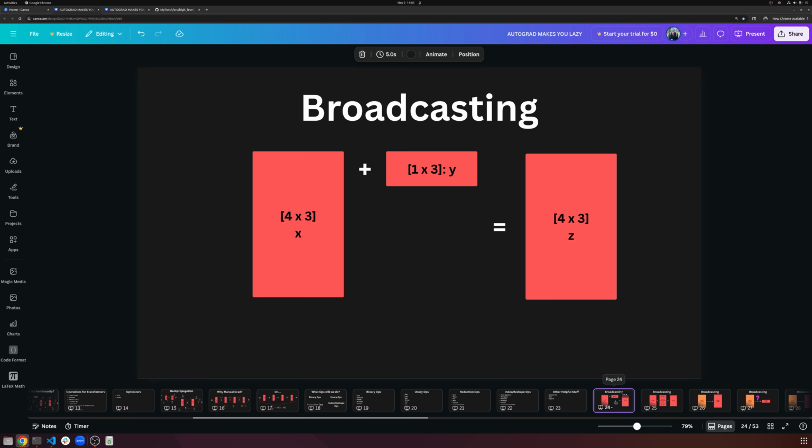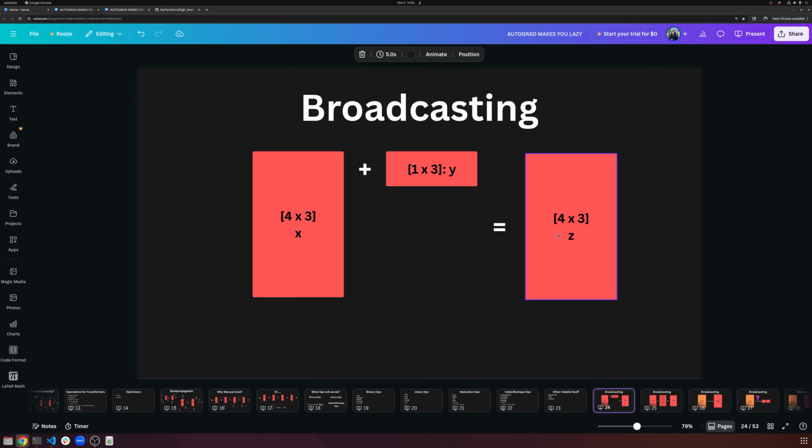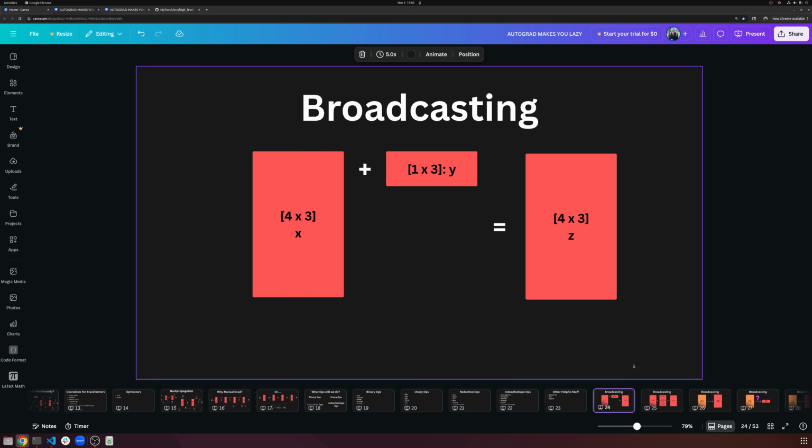And so again, just going back to here, basically the shape of this and the shape of x, so z and x are the same shape. So the gradient with respect to z and the gradient with respect to x will also be the same shape because the shapes of the gradients have to match the shape of the actual tensor that we want to update.